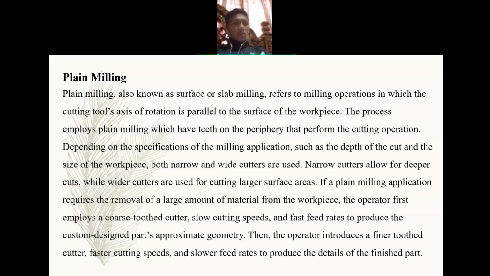Narrow cutters allow for deeper cuts, while wider cutters are used for cutting large surface areas. If a plane milling application requires the removal of a large amount of material, the operator first employs a rough cutter to approximate the geometry. Then, the operator introduces a finite tooth cutter, fast cutting speeds, and slow feed rates to produce the details of the finished part. Next.